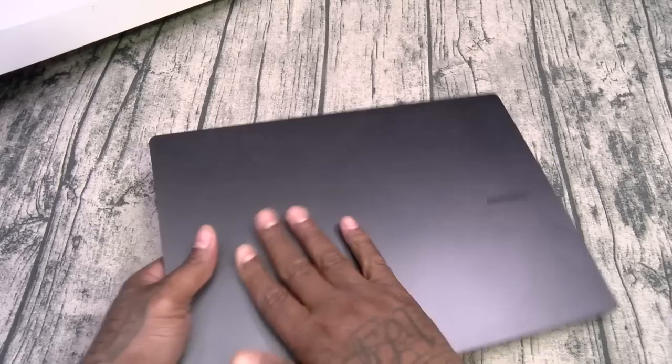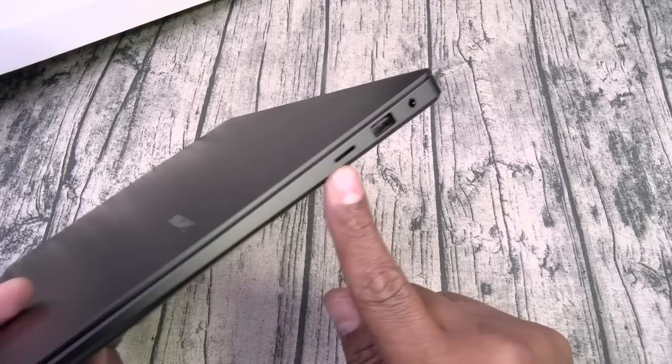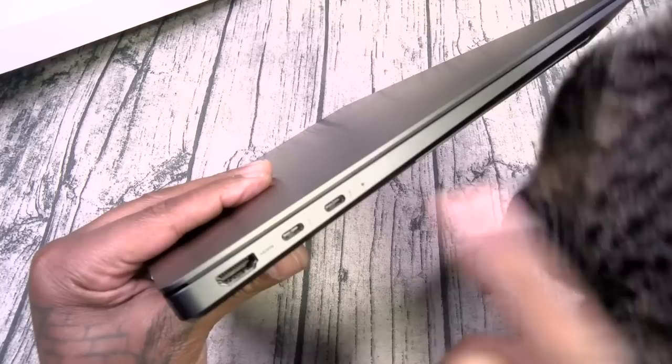Now, I've been using this for a couple of days, and let me say this. This is a certified beast. Now, this is the i7, okay, $2,200. Let's look around real quick. On one side, this is going to be your micro SD card slot. You got a full-size USB-A. This is your 3.5 input for your headphone jack and your mic. Okay, on the other side, you got a full-size HDMI. I love that. And you got two Thunderbolt USB Type-Cs.